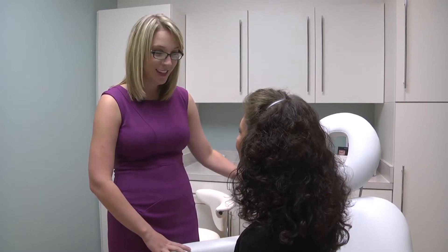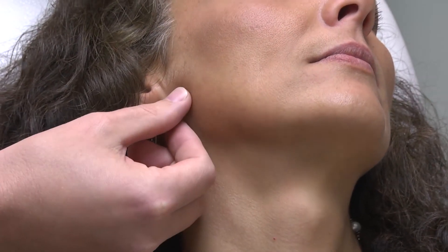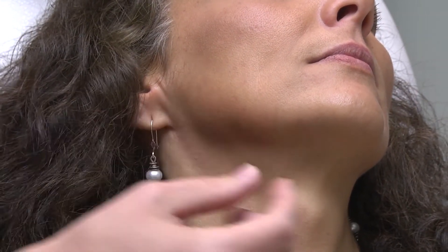Dr. Elizabeth Chance is a plastic surgeon who recently joined the Martha Jefferson team. The techniques she uses during surgery are vastly different from what was done in the past. The face is a very complex set of muscles that give us the ability to show emotion and speak, and what we do is we take the outer edge of those muscles and we reposition them in a superior position.